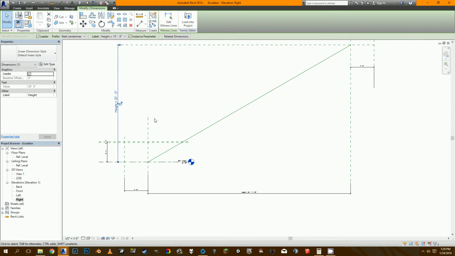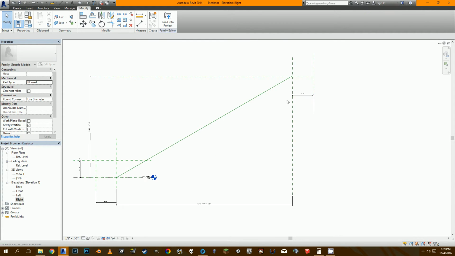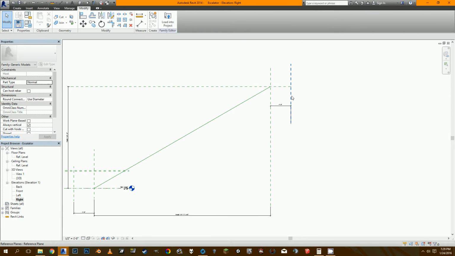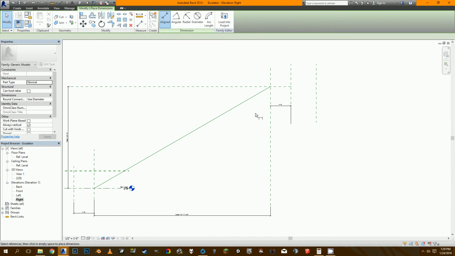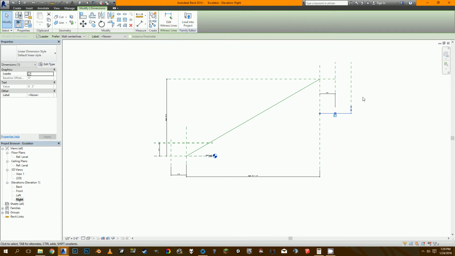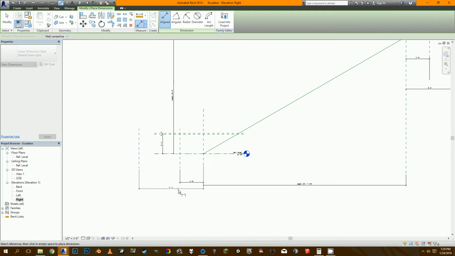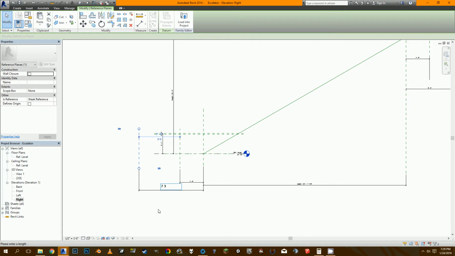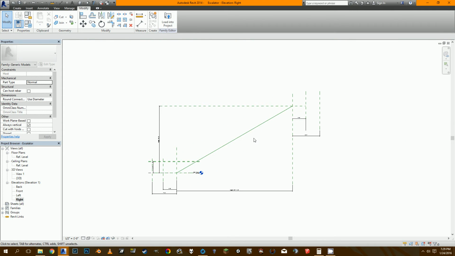What I do want to put in though is this end of the truss or the structure and the beginning. So we know this is the reference, so I'm just going to copy this, move it over, and then throw in a dimension, and we'll call that 8'2", and I want to lock that, and I'll move this one over and dimension that and call that 7'3", and I want to lock that.